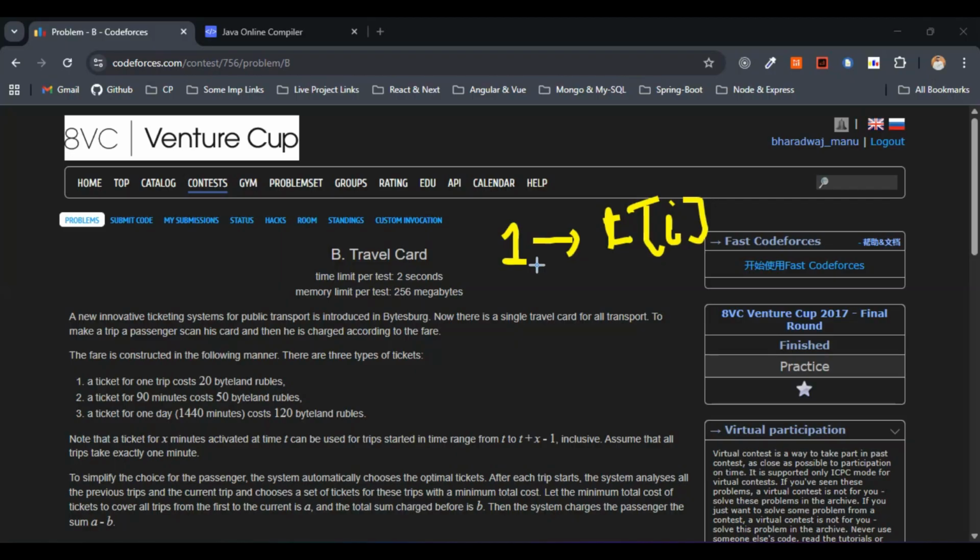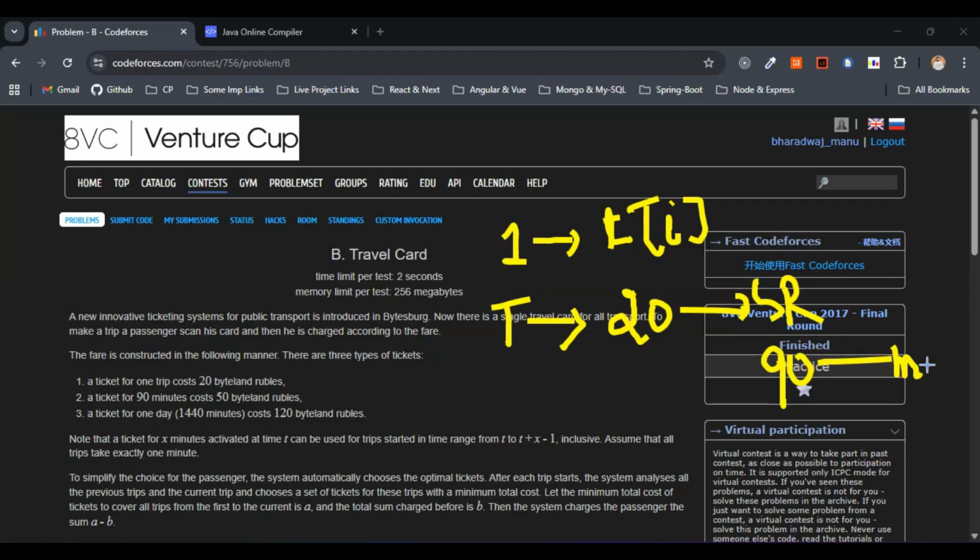So what about the tickets? Let's speak about the tickets now. Single ride equals 20. Single ride, so I'll just write SR, nothing but the single ride. A 90 minutes ride, nothing but 1.5 hours, is 50.